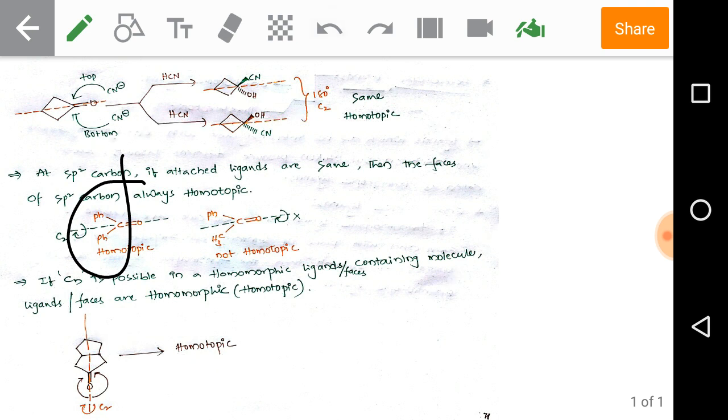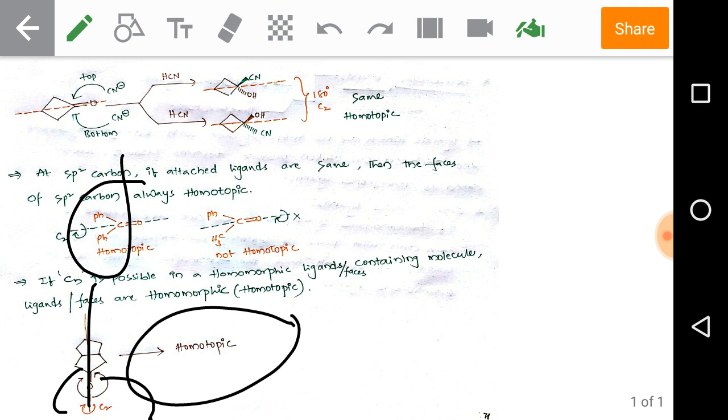And consider this example here. On this cyclic carbonyl group, there is the possibility of C2 rotation, and by 180 degrees we can get these two stereoisomers, which are similar. Hence we consider the addition of a group from the right side or from the left side. Both phases are similar, which means they can be interconverted by C2 rotation. Hence we consider those phases as homotopic phases.